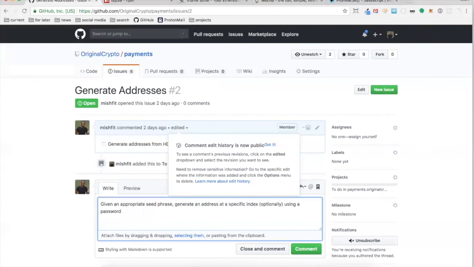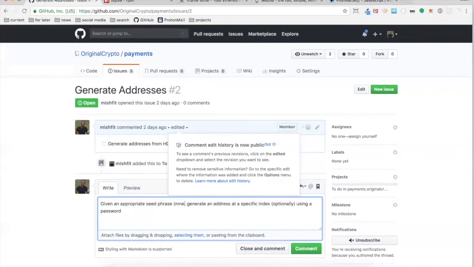So the inputs are index, seed phrase or mnemonic, and password. And the mnemonic is going to be generated, so that's taken care of.